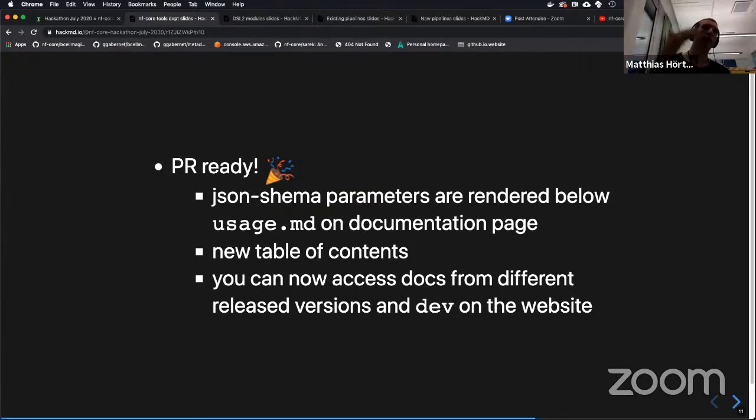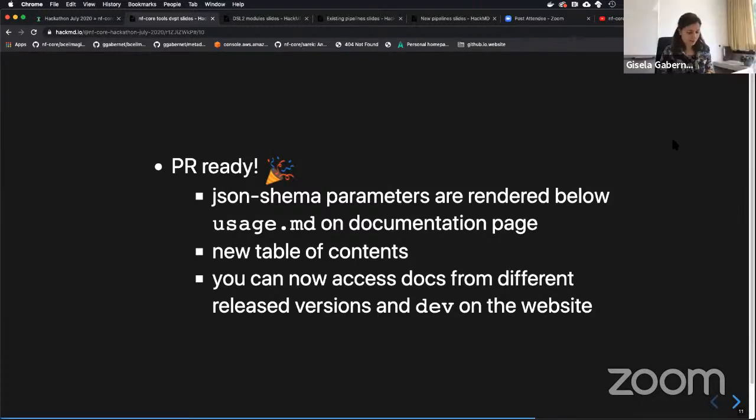We also will have a new table of contents on the sides. Currently, it's just a file tree, but in the future, it will be actually the headings, and you can jump to the different headings. And a third thing will be that you can look through the different versions of the documentation. So if you want to go back in time or look at the development version where you're currently working on to see if it will be rendered correctly on the website or not. So this is almost there. I have some stuff to fix, but I'm confident that soon this will be out.